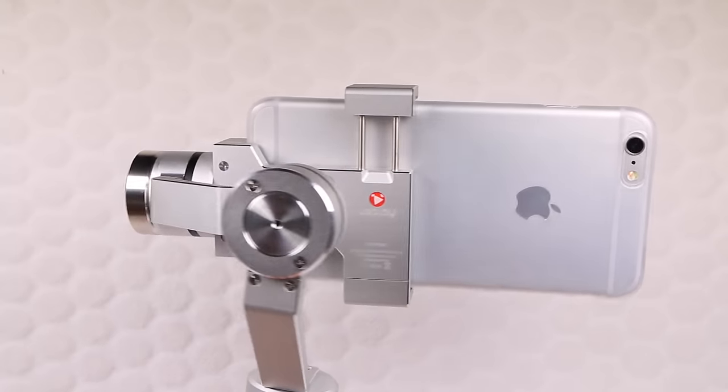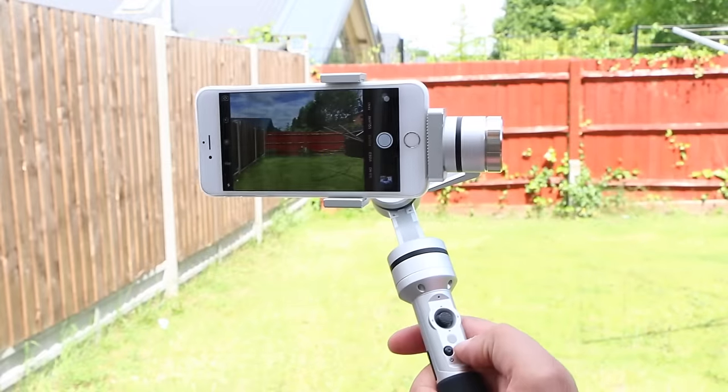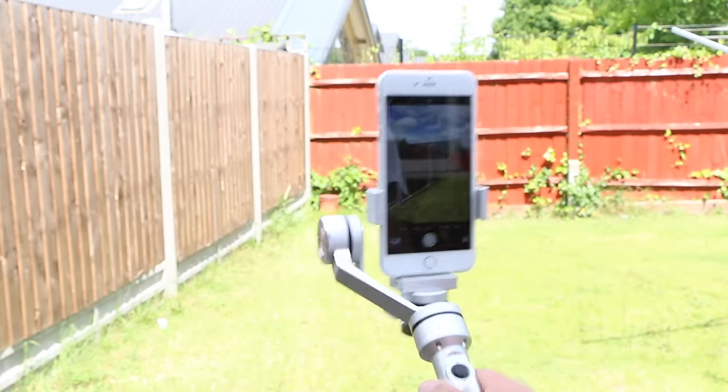The design itself is great and caters for a large variety of smartphones on the market today, while the added vertical mode allows for the use of action cameras, increasing the production value and quality.